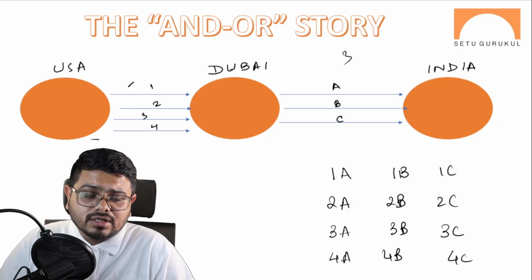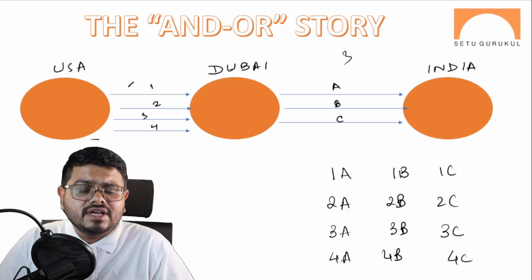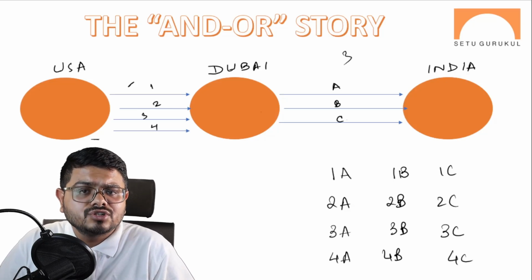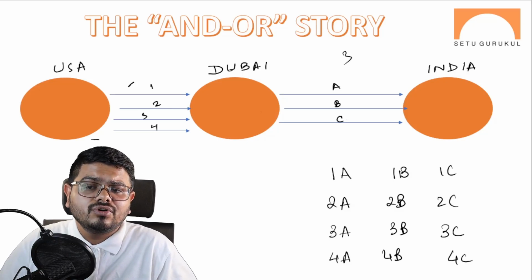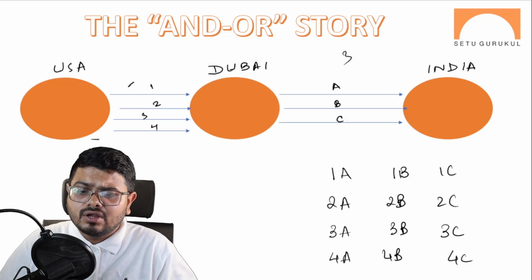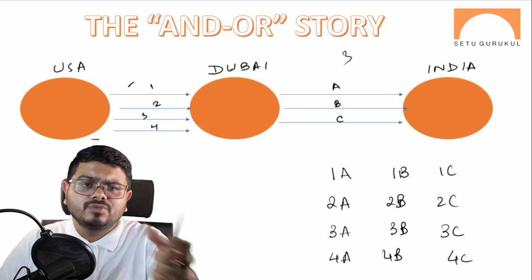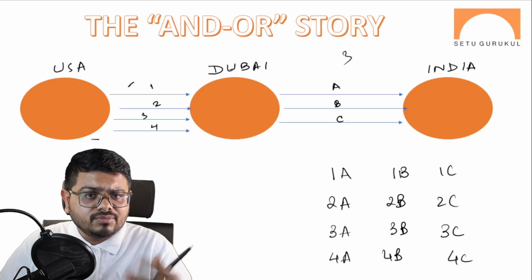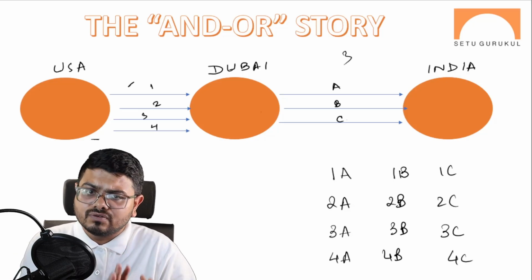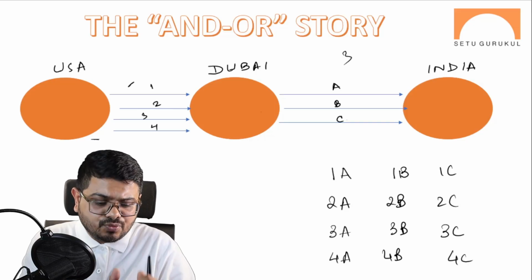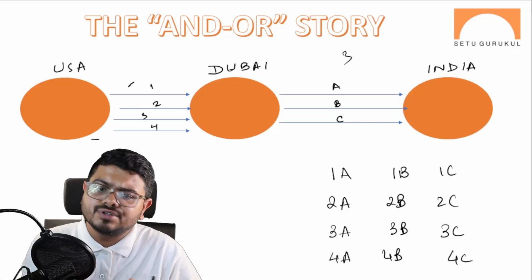Now, just learning to list out would not serve our purpose because there can be more complex situations we are required to handle. There might be more options, there might be a vast number of differentiations. Like over here, there's just USA to Dubai and Dubai to India, so two tasks. But there might be more than two tasks. So, to be prepared for all of that, it is necessary that we try and understand this in the perspective of the counting principle, right?